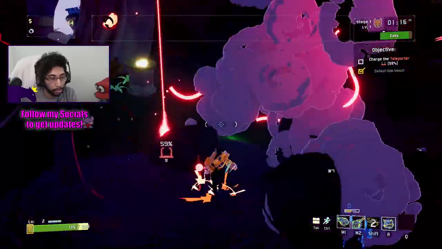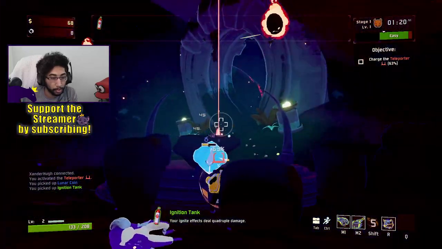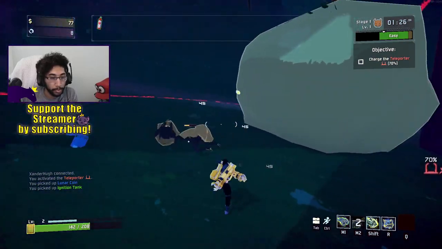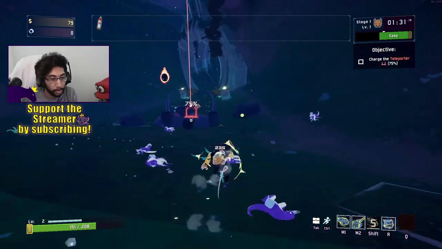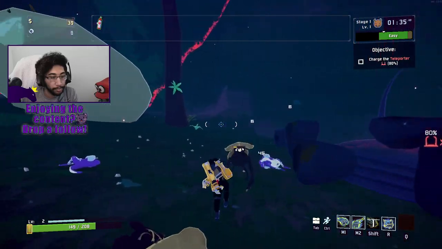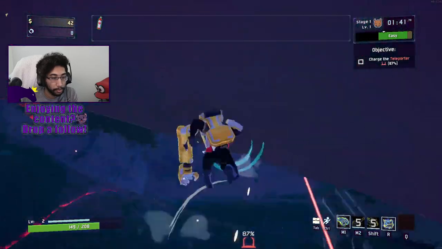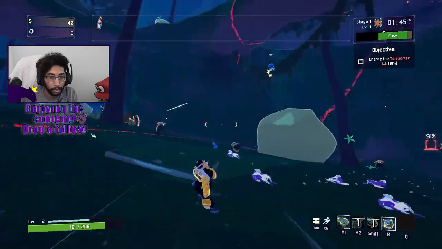And there we go. Alright, so ignition tank. Something that we don't really want, but we'll go and look for an item or two before we move on. You don't want to ignore items in general, but it's always good to at least move on as quickly as possible. I missed him. Alright, 91%.